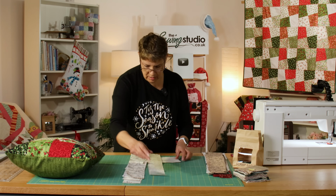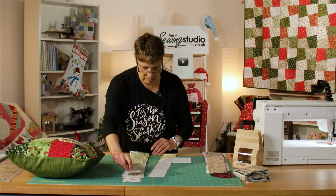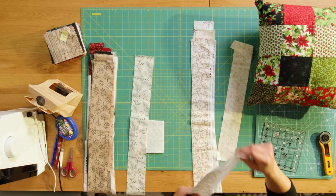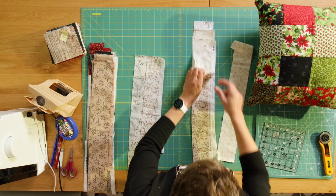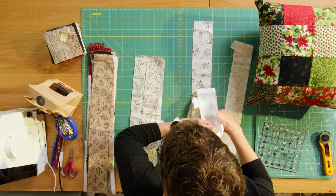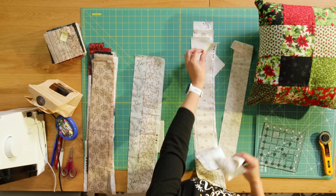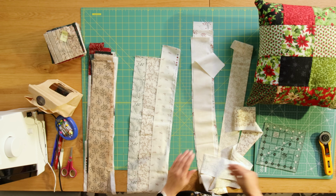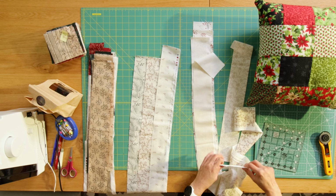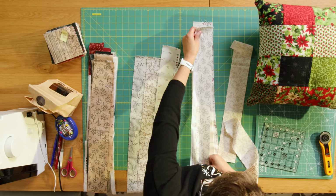So I'm going to pick the 3 that I would like to use on here. And I'm rather liking that green one. I think that's looking a bit plain to me. Let's go a bit dotty. I'm being rather fussy here, aren't I? Let's go all dotty. Let's do that one. So I've got quite a busy one, a larger print, and then one that looks a little bit plainer. But it really doesn't matter. You can pick out any 3 that you like.